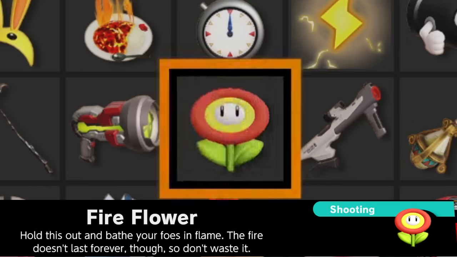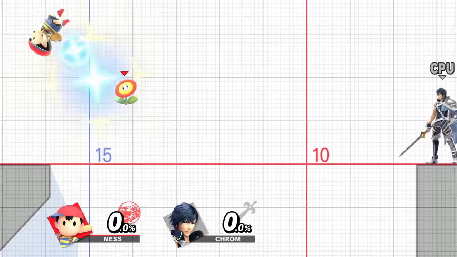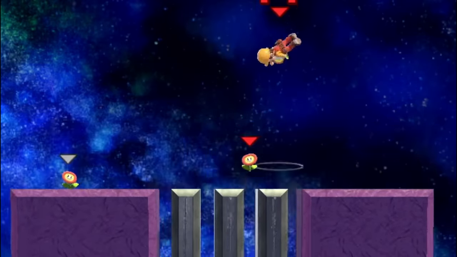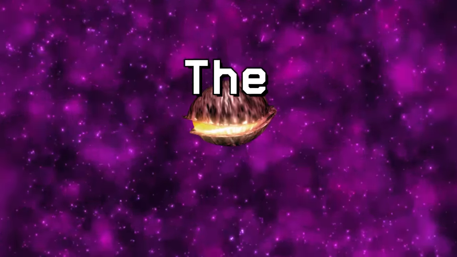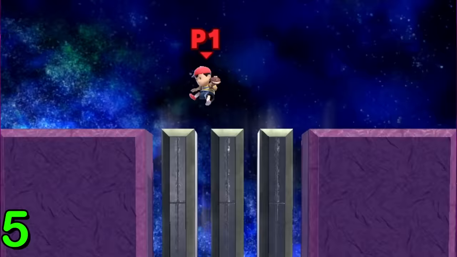I started by testing the Fire Flower and the Deku Nut. I knew that the Fire Flower fell slowly, so I thought it might have been a good idea. Unfortunately, the Fire Flowers just fell too slowly that they got caught up in the wind. This was really annoying, because if the wind wasn't there, this would have worked. However, the Deku Nut somewhat worked, but it had an extremely low success rate.